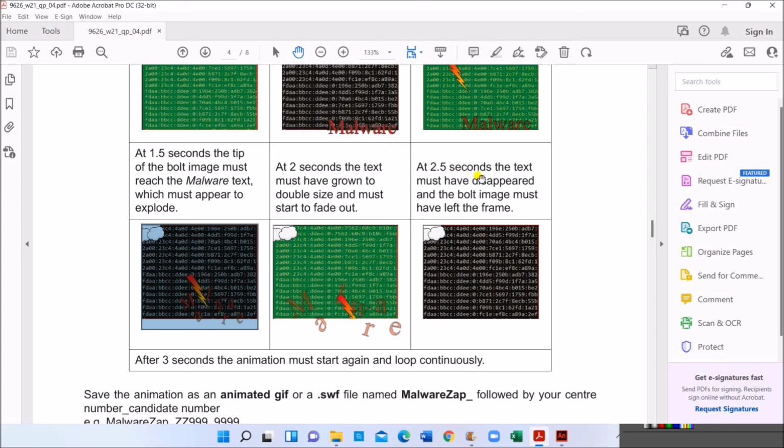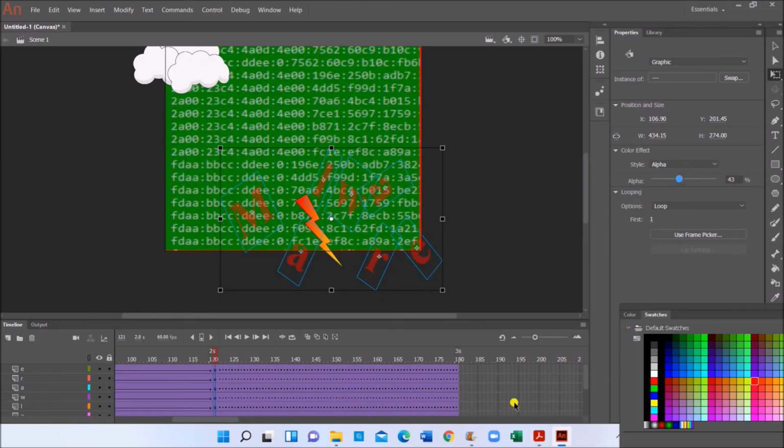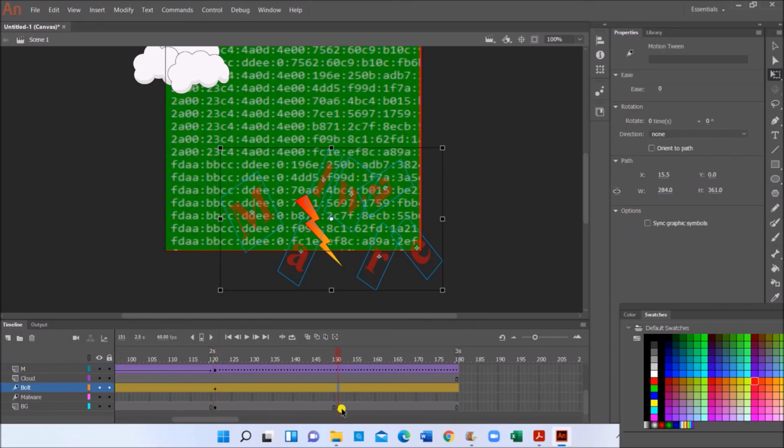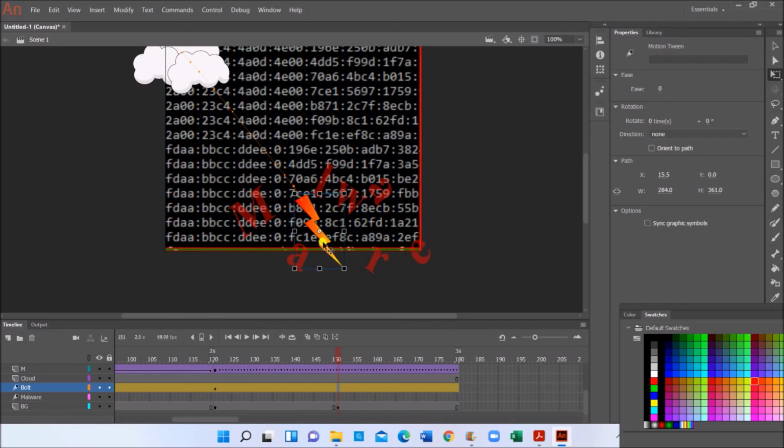At 2.5 seconds, the text must have disappeared and the bolt image must have left the frame. At 2.5 seconds, that means at this point, the bolt should have left the frame.